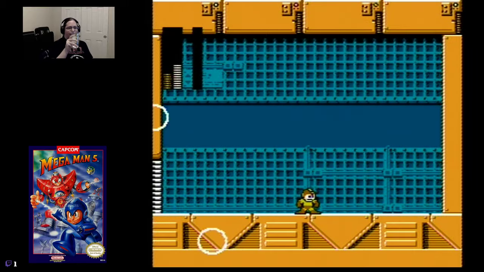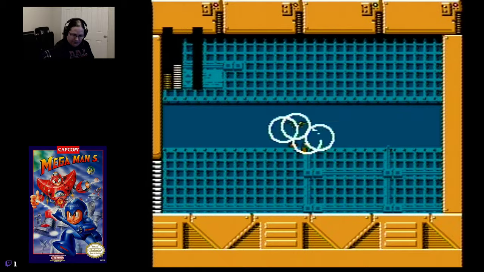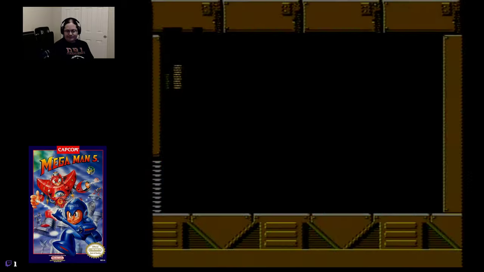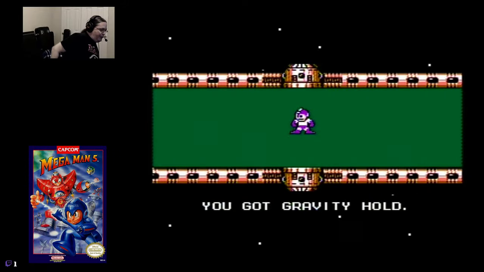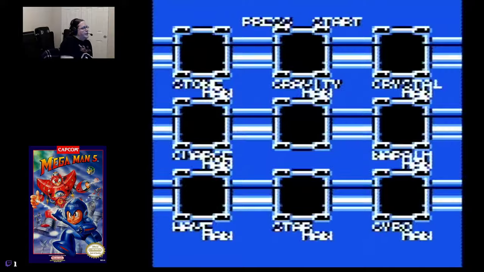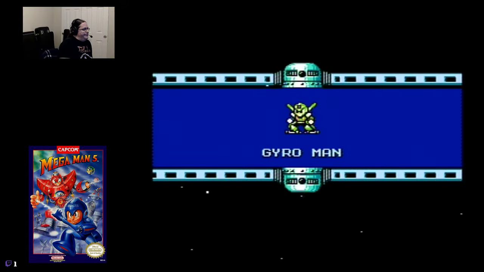Man, really not that hard. I just crush that water. I'm gonna have to get some more. Okay, so I'm pretty sure Gravity Hold is the weapon we use against Gyro Man, so that's where I'm going to go next. And I think Gyro kills Crystal, like I was saying.